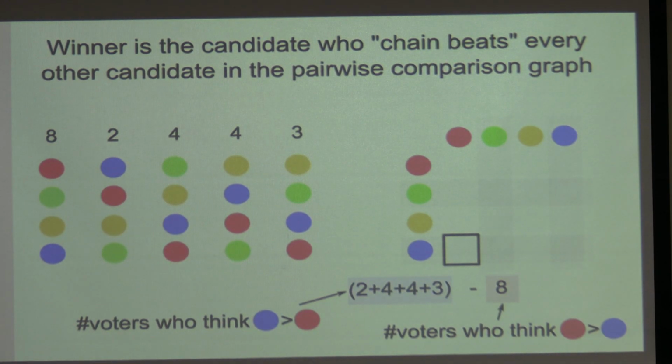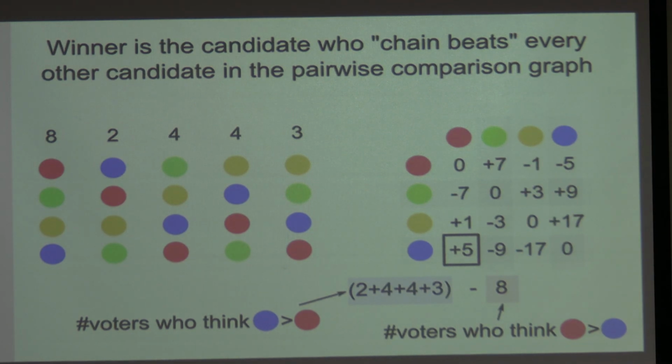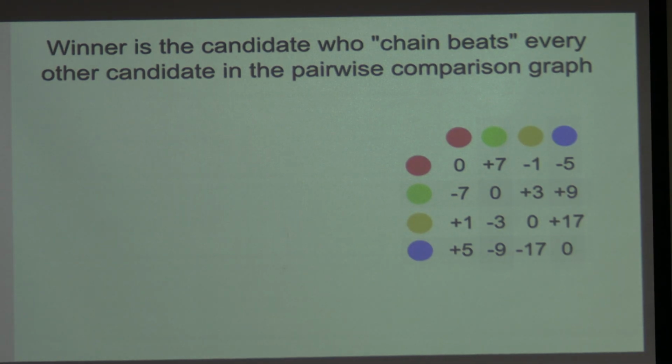So you just create this entire pairwise comparison matrix in that way. In this case the number is 5, you just populate it. Note that the diagonal entries would obviously be 0, and this would be a skew symmetric matrix, so the transposed entries are negatives of each other by definition. Okay, cool. So let me throw away the rankings. What I really need is just this pairwise comparison data.